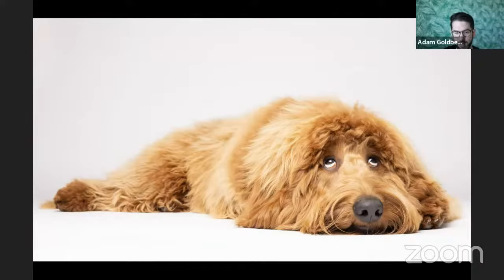Catch lights — the small round light reflections visible in the pet's eyes — are critical. Without them, the photo has what Adam calls 'dead eye' and doesn't come alive. He shows Elvis the dog as an example of beautiful catch lights. He also notes that doodles and schnauzers have long fur over their eyes, so always try to brush the hair back before shooting so the catch light can be captured — otherwise it won't be visible at all.